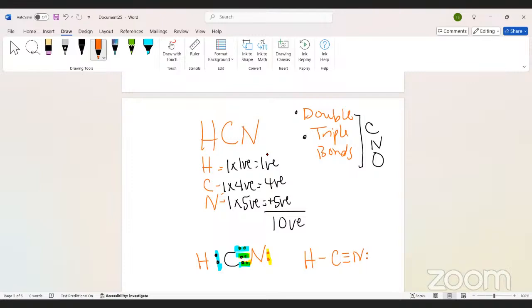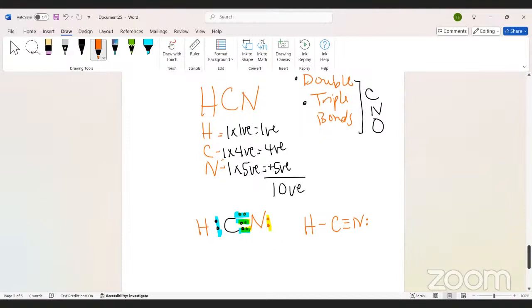Okay, OCN with the negative charge. Lydia says, how do you know when you need to add another bond or have the unshared electrons on top? You mean, do I put them on the top or the left or the bottom? You can put them on the top if you want to, or on the bottom. That part doesn't matter. You can put them anywhere on nitrogen, the right side, the top side, or the bottom side.